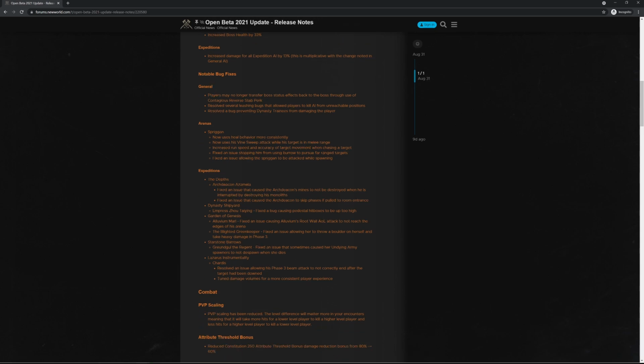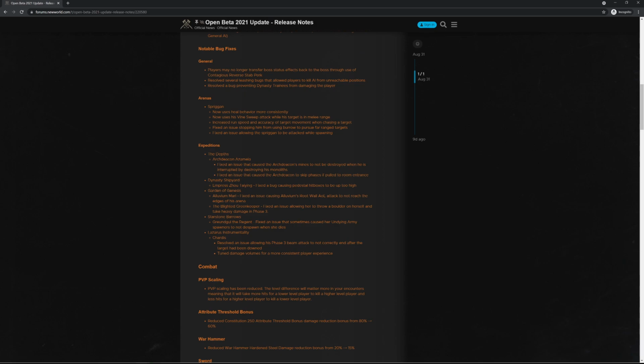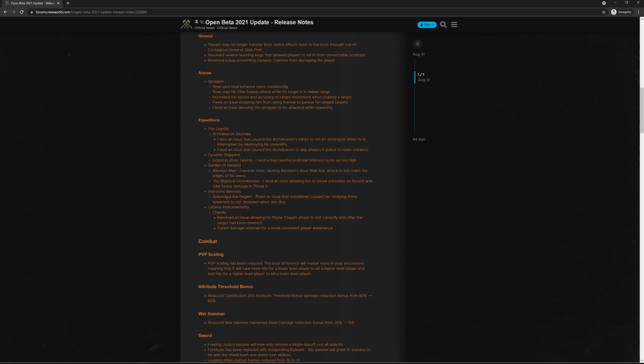Then we go down, notable bug fixes. Okay, so that's just basically people exploiting some of the stuff. We have a specific Spriggan comment. I actually didn't test the Spriggan during the beta, only in some of the earlier alpha tests.